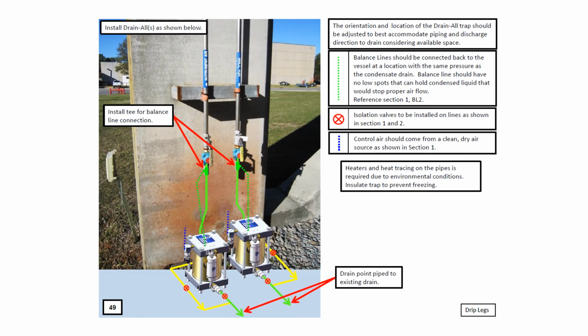If you're installing Drainalls outside and they are subject to freezing, Drainall can provide a thermostatically operated heater to protect the unit under cold conditions.